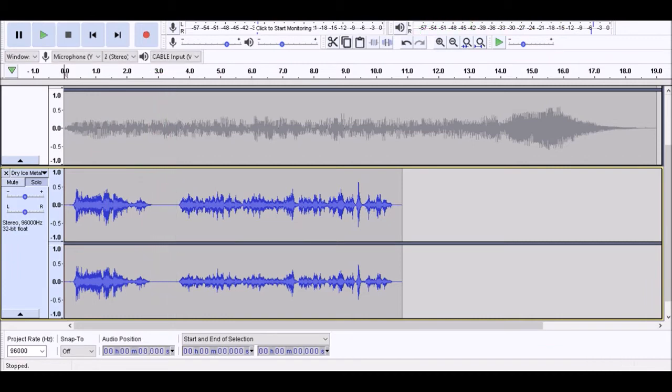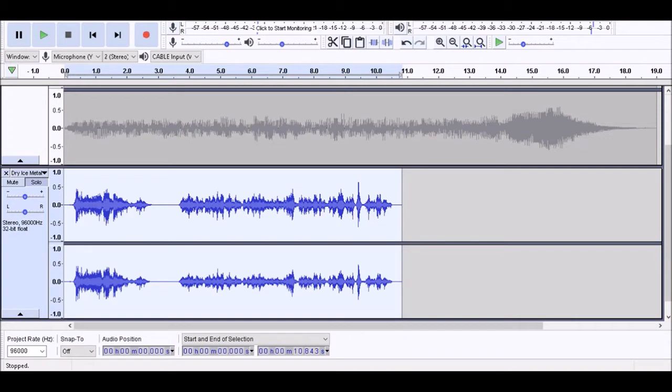Excellent. So in order to take off a bunch of those low frequencies of the metal squeaking, we just want the squeaking of the dry ice and a little bit of the high on the metal. We're going to use the high pass filter right here. So let's do that. So 900 hertz, this is the frequency. Any frequencies below this one will be lowered in volume by this roll-off dB. Basically what it means is it'll get quieter as your frequency goes down. So 24 is fine, and I'm just going to keep this as it is. I could change it a little bit, but I think this sounds fine.